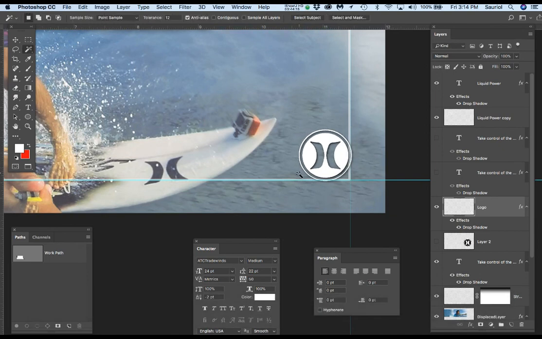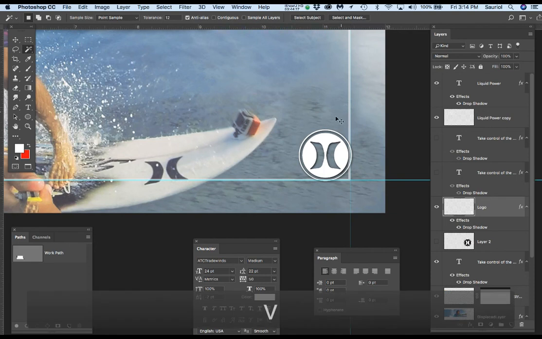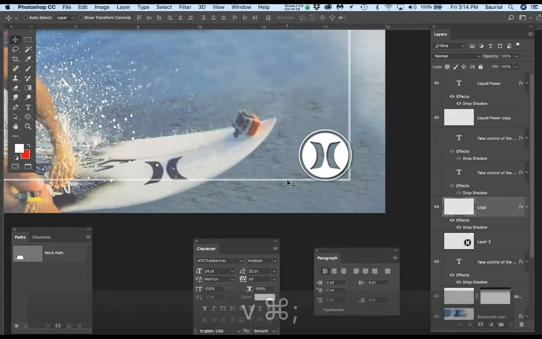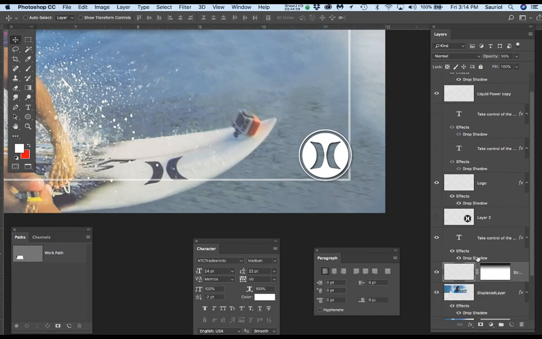Hit the Return key. I'm going to find out what transparency, so I'm hitting the V key. I want you to see something cool. I'm going to hit Command semicolon to turn off the guides for the moment. I want to instantly see what opacity. Well, let me tell you what I'm doing. In the Move tool, right-hand click over the layer, and it'll go right to that layer, which was down here, and it's at a 55% opacity. So I'm going to right-hand click now over the logo. It goes to the logo layer. Let's immediately put that at 55%. Now it's the same, right? Now I can see the water through the logo.